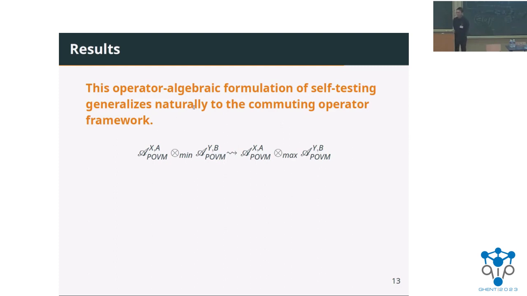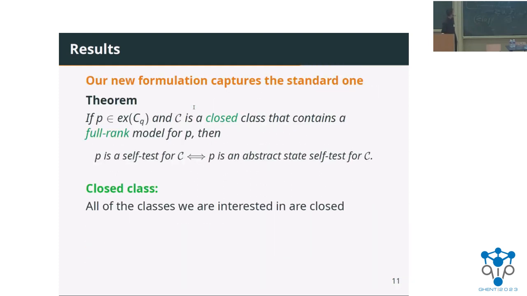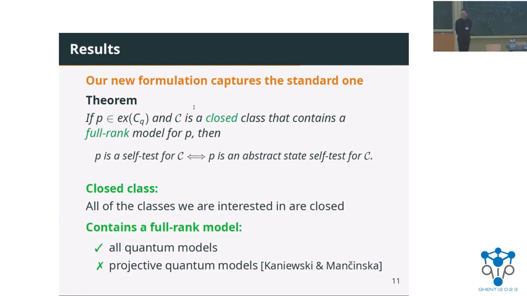Thanks for the talk. You've been very careful to talk about the class of quantum models and not about the set of quantum models. So for the physicists in the audience who may not be so familiar with the foundations of math, what goes wrong if I mistakenly talk about the set of quantum models? Okay, so first, there's no set of sets. Given any set, you can construct a Hilbert space. You can view this Hilbert space as an ancillary space and add it to it. So this collection contains all sets, which is not a set.